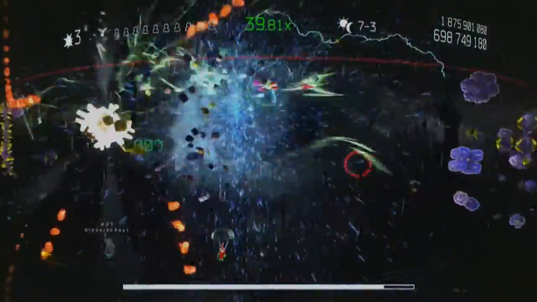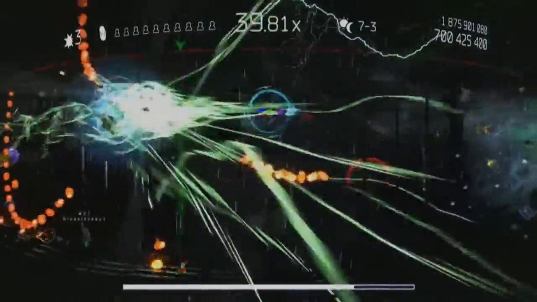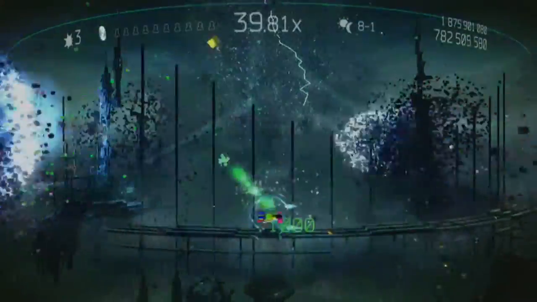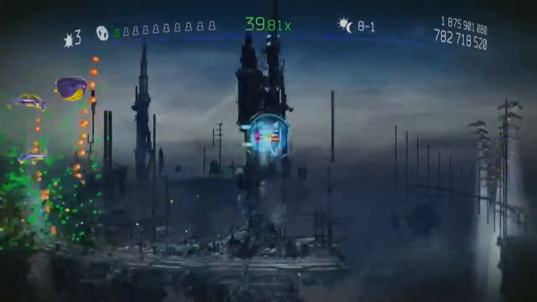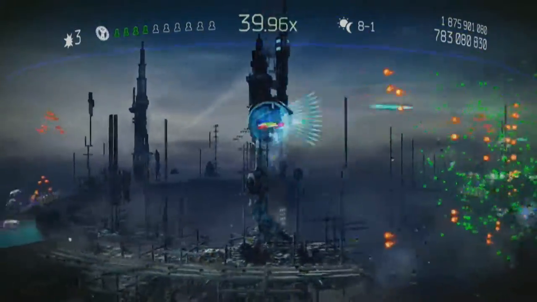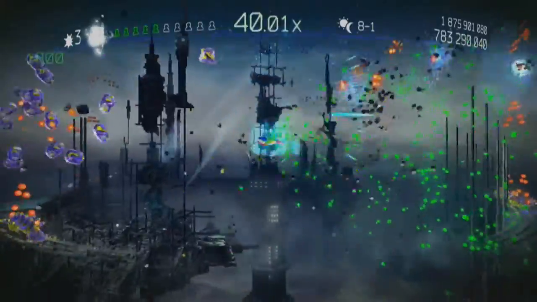And sometimes it's better to use your overdrive itself to clear out all the stuff that's surrounding the sentinel, and then use your main cannon to destroy the sentinel itself. Like that. Because on the higher levels, the overdrive doesn't really do that much damage to the sentinel itself, but it does tear through all the other enemies. Multiplier up. Overdrive charged.